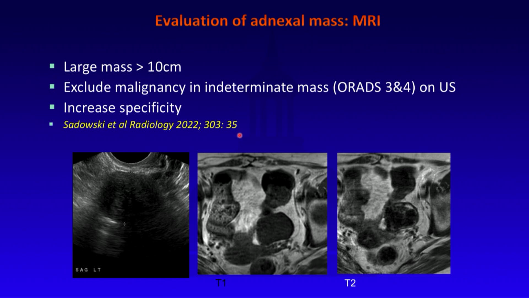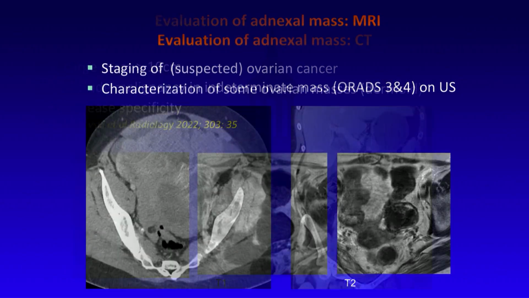So if you look at a lesion like this, and I'll show you an example, these lesions look solid on ultrasound. I'm not sure. I think I have an idea, and I'll tell you later what I think it is, but doing an MR really will increase my specificity in what this is.